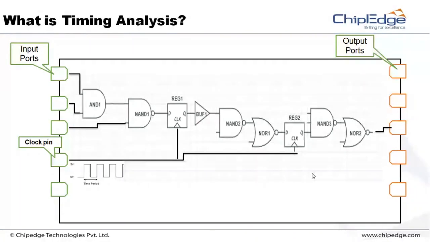I want to check that this IC can work at the set frequency. Will it work at 1 gigahertz? If not, I should reduce the frequency, or I should think on the logic again and again, so that I can optimize the circuitry and see that it meets the time, right? We need to check that. So hope you understood what timing analysis means. It is just about checking whether it meets the timing or not. Will my output come at this time or not?